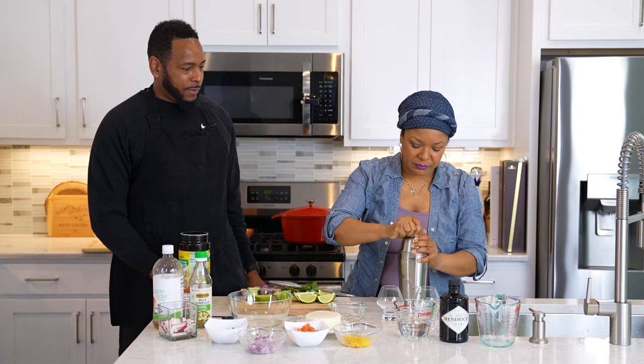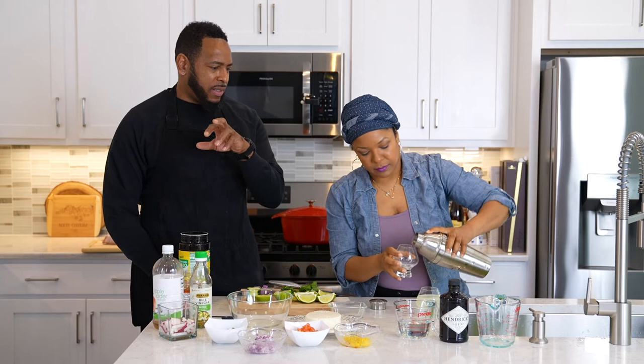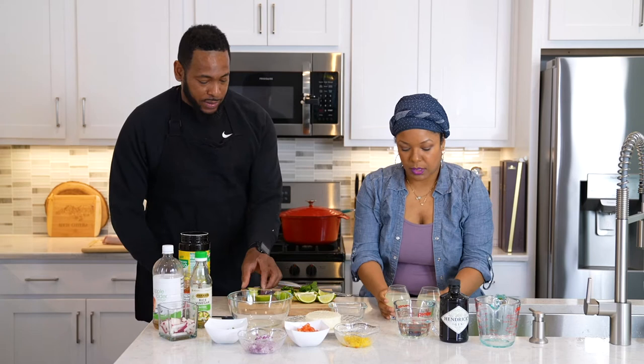You can use any gin you want. Only gin I found that doesn't work with this is like the Bombay East, because it has like a black peppercorn spice note to it. You want something with freshness in it, right? Also the lime juice helps a lot with that. And you can also use cucumber juice if you have it. We're going to finish it, garnish with the cucumber if you so choose.